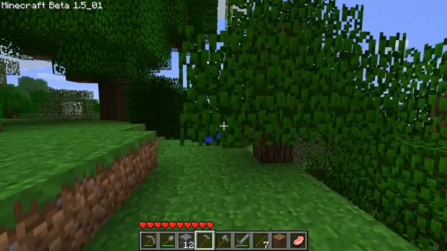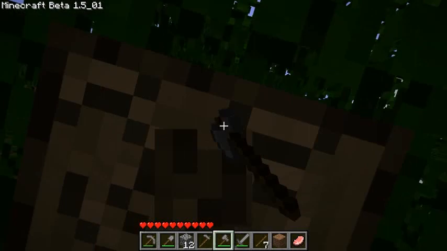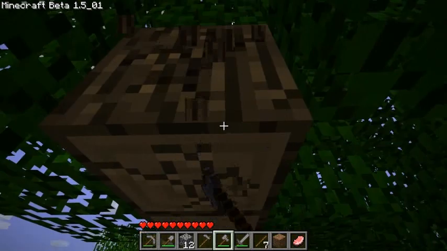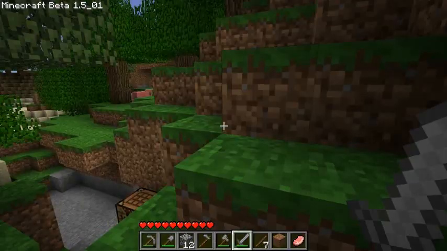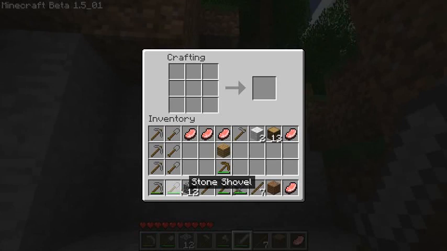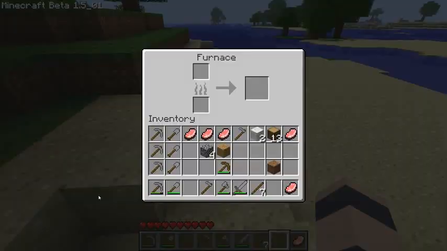Still there. Good. Let's collect some logs. Excuse me. My throat's really dry right now. Sounds like there's a cave here. Alright, good, good. Let's see. Let's make a furnace. Start cooking some of this stuff up. And we can make some charcoal too. That would be good.